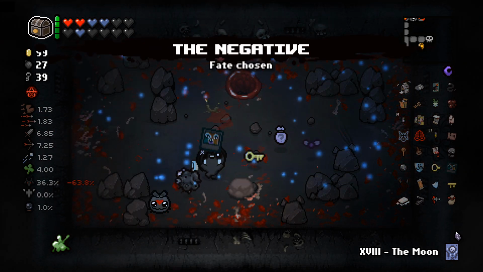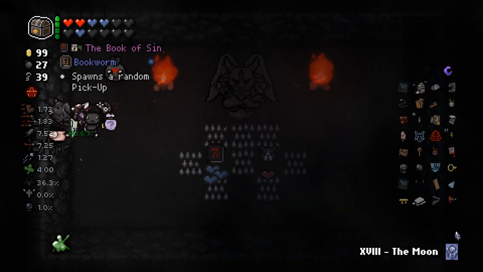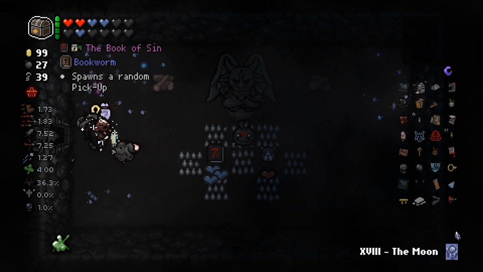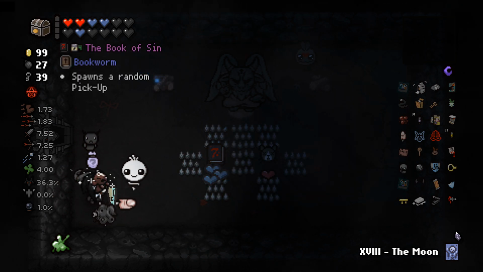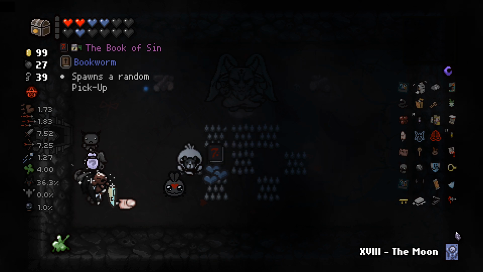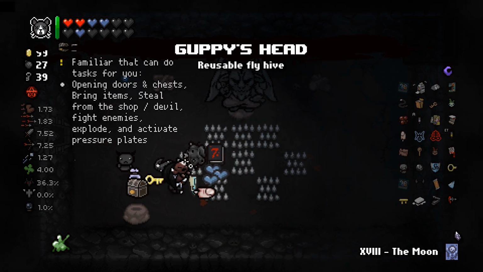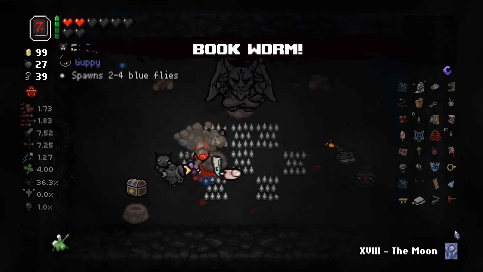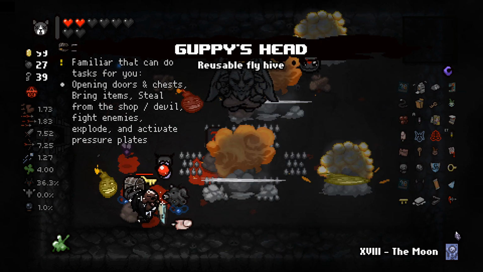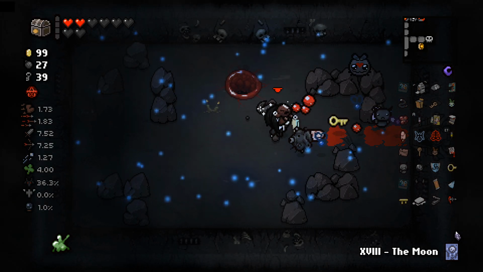We get a devil deal, which is not surprising. I don't see it, but there it is. And moment of truth, I suppose. If you could just take that to me, that would be lovely. Yep. It just steals things. That's pretty great. Let's just take that for Death's List. Mostly took that for the bookworm transformation, but unlocking Death's List for some reason or another, probably pretty good.